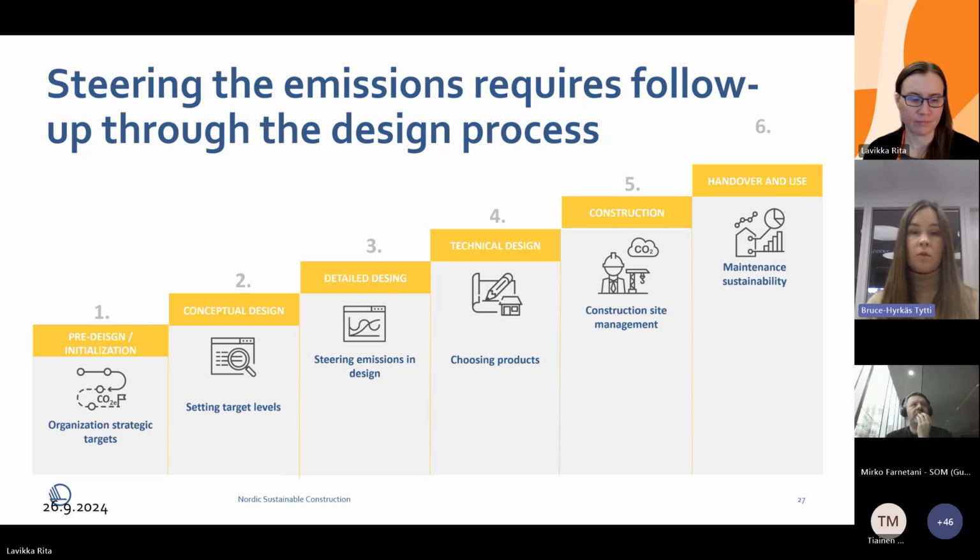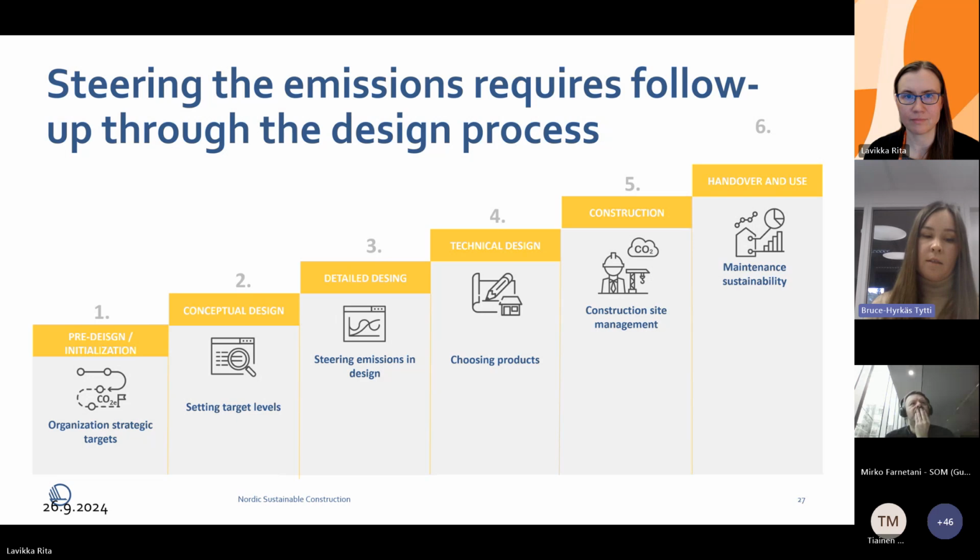We need the whole design group. The architect will have to know how much emissions their choices create, and which kind of choices they have. The same applies to the structural designer. We'll have to take it to the purchasing of the building materials to be able to compare different material manufacturers. And then legislation and requirements also require us to show the emissions, in most countries at the end of the life cycle, or at the end of the project in the as-built phase.